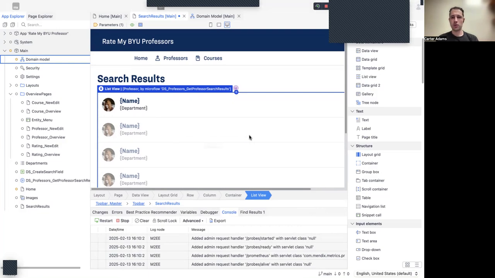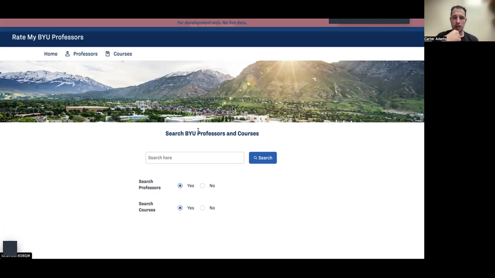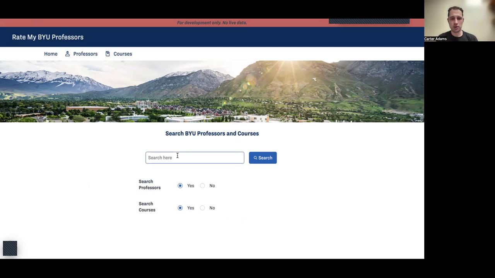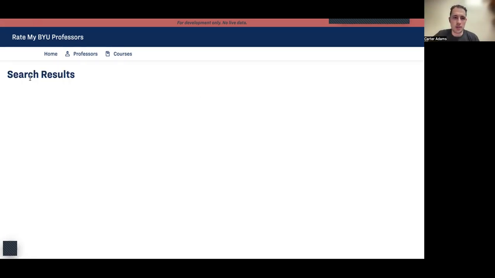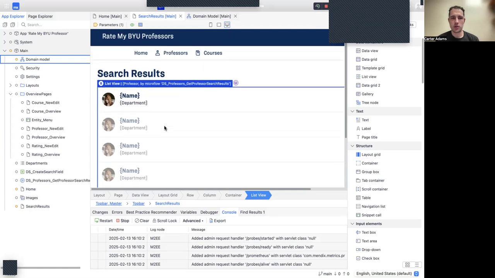And now we'll take care of the is courses search in just a second, but I think that this is the easiest way to accomplish what we're trying to do here. If we were to rerun this, I'm going to hop back over to the browser. Okay. So right now, if we were to just type in Scott and search, it should show search results, and you'll see that it does. But if we go back and we type Scott and we set search professors to no, it should not show anything. And you'll see, there we go. There's nothing shown. That's good, right? That means that our check is working, that it's only showing results if search professors is set to true.